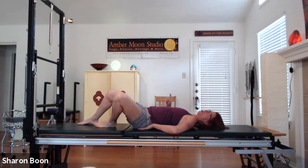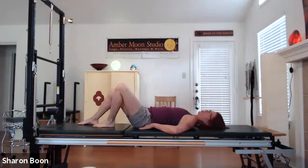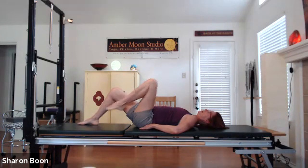So if you decide you want to use this back on that first side, you're welcome to. We do want to make sure we hit both sides. All right, and then that leg goes in and out.